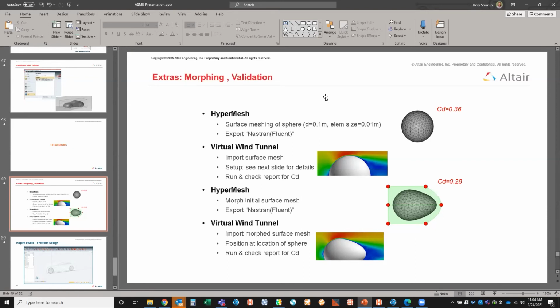Then you can turn that mesh into a geometry using polyNURBS, which, if you guys aren't familiar with, is a geometry creation tool using our Inspire package, which is also part of the student edition. And then that can be pulled into your CAD package and created into your custom geometry. You can tweak it there if you will.